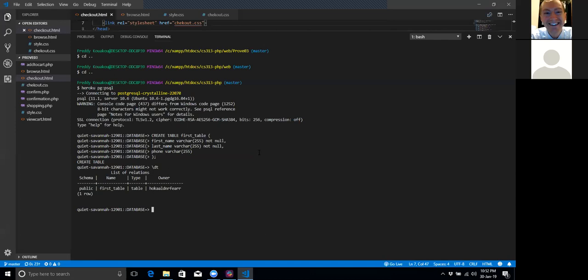And the way to display your actual table is you use the select command. Let's use uppercase SELECT, right? Select all from, and then the table name. So select and then all, which is an asterisk.